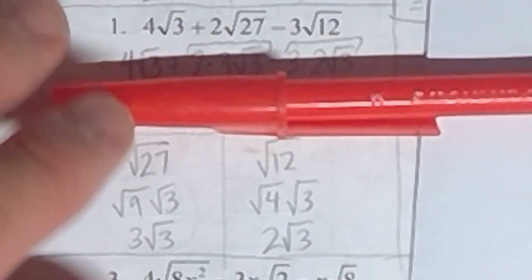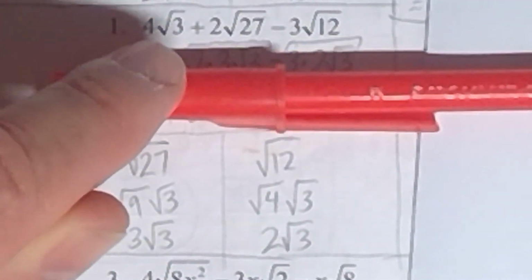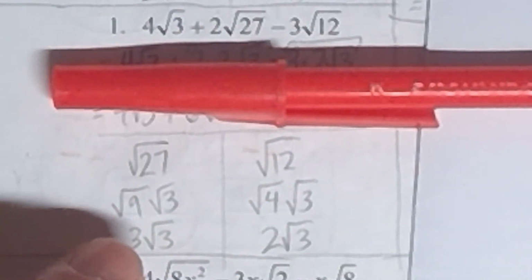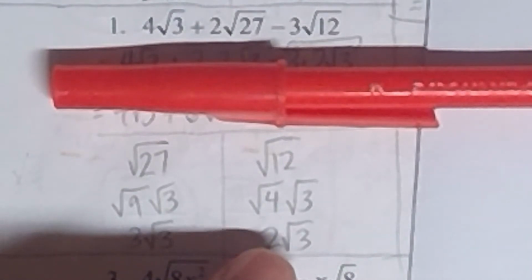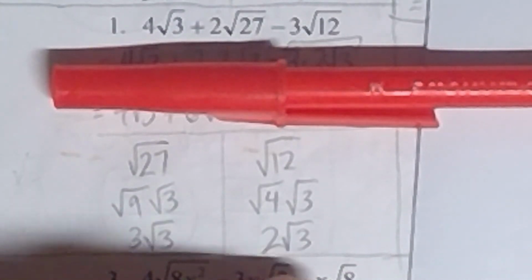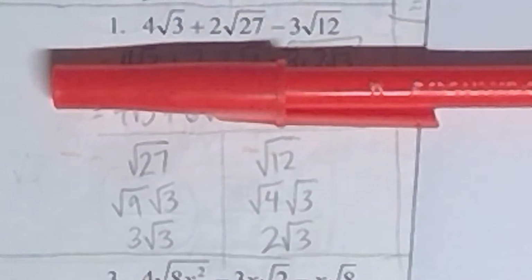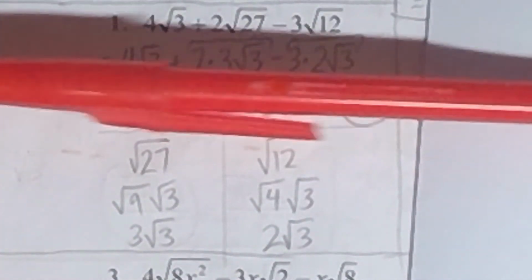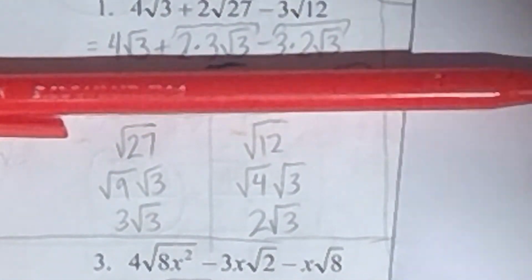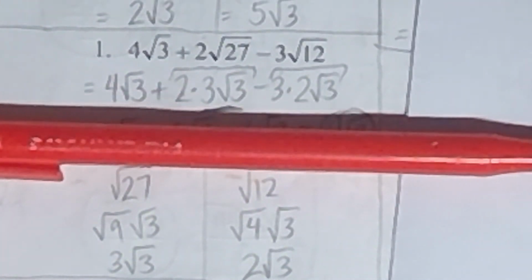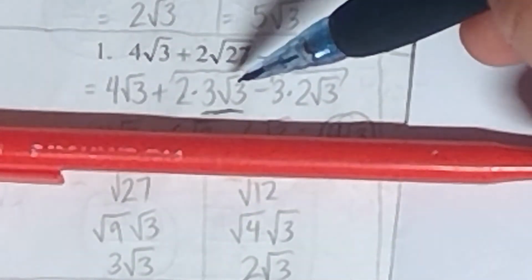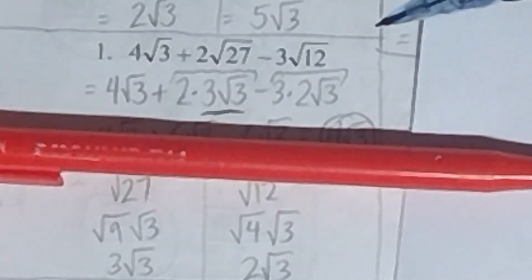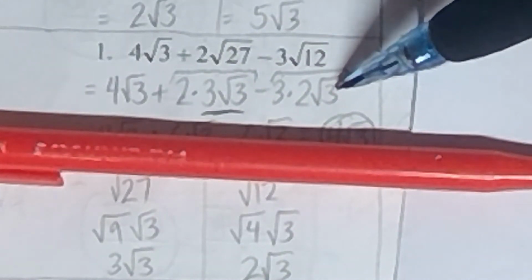All right, let's take a look at number 1 here. The square root of 3 is already simplified, but the 27 and the 12, if you simplify those down here at the bottom of the problem, you see that they end up with that same radical 3 as well. So simplify those first, just like we've been doing. Then you bring that down, or you bring it up essentially, but you bring it into the next step of the problem. The 27 becomes 3 rad 3. The radical 12 becomes 2 rad 3.